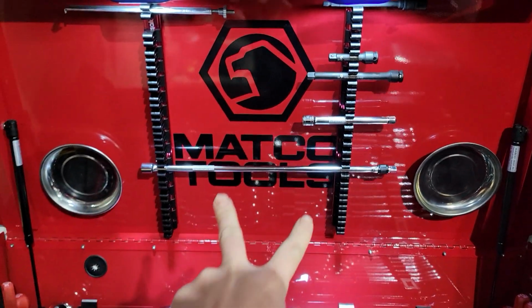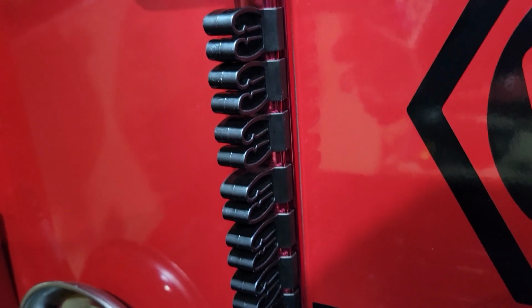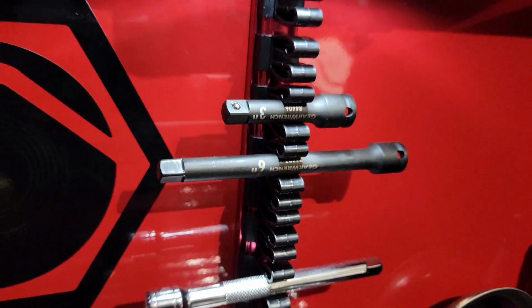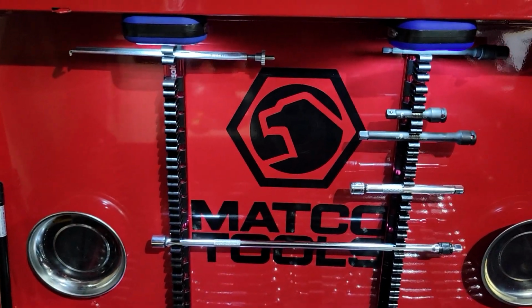Up top, I just have a couple of the Ulsa tool organizers. They have these special design clips. It's nice for screwdrivers, extensions, ratchets, I mean, a lot of different various things that are very adjustable. So you can see there I just have some extensions and stuff up there right now. I don't have a whole lot up there.